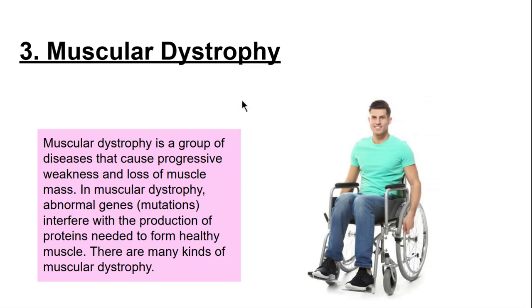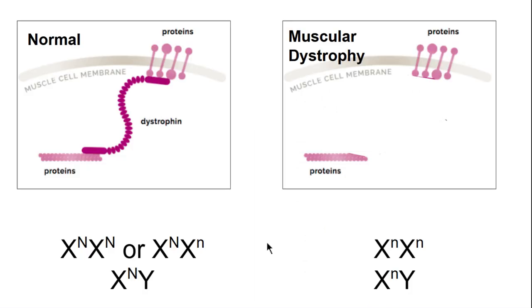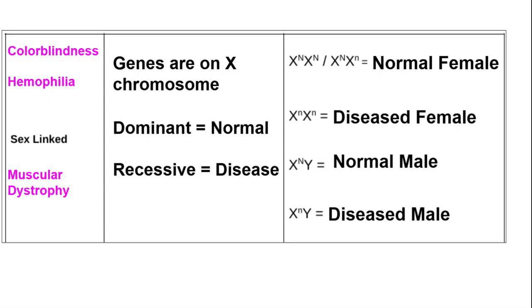Muscular dystrophy. This causes weakness and loss of muscle mass, and it gets worse as you get older, okay? There's many different types, but the one we're going to talk about is just generic recessive one. And really, the reason that this happens is because there's a protein in your muscles called dystrophin. And when you've got a mutation in the gene that produces this protein, you don't make that protein correctly. So your muscles don't end up being strong and they don't work properly. So muscular dystrophy we can add to our list.